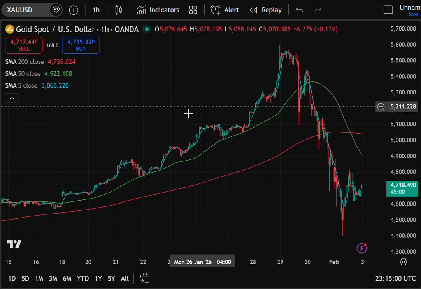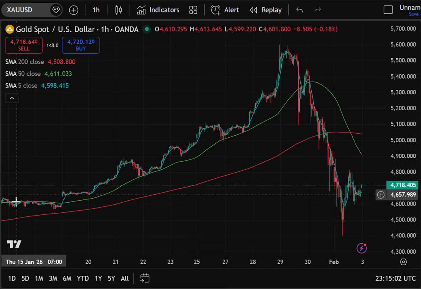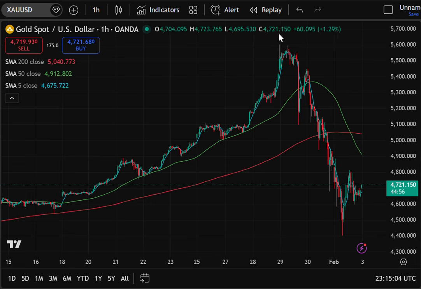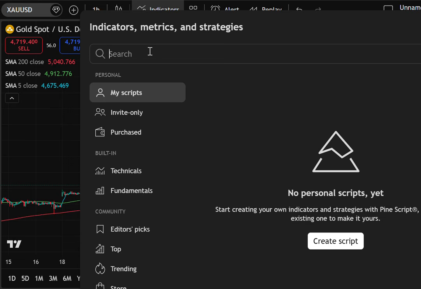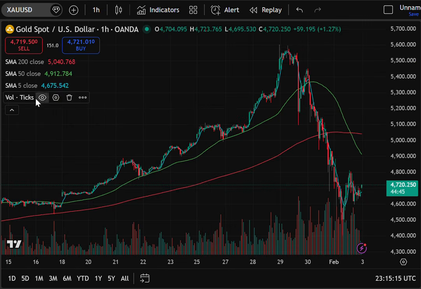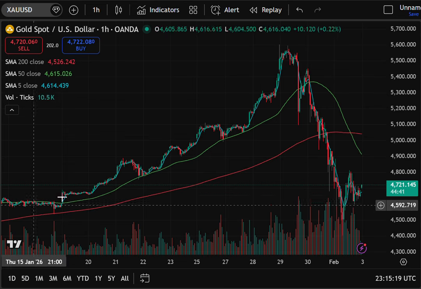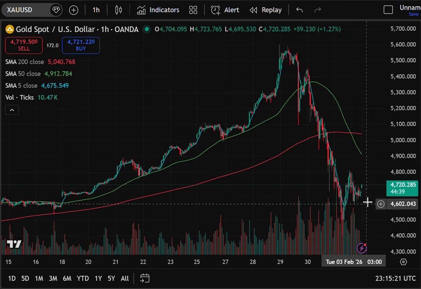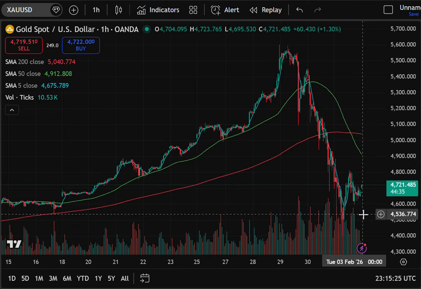Now, we want to understand how much volume is happening in every price movement, so we add another indicator called volume. And right there, you can see a new ticker, and this addition to the chart has now occurred. So it's actually indicating how much trading is happening in terms of buys and sells for each volume.